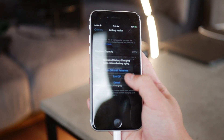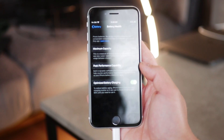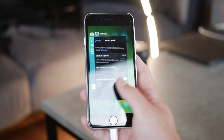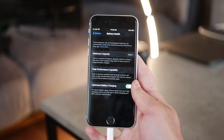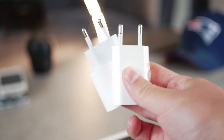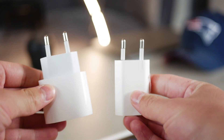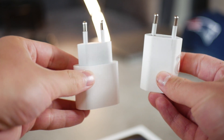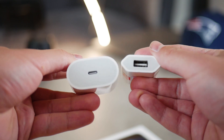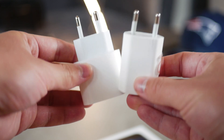These results are definitely nice to know when considering buying the fast charger. When it comes to the two chargers, it's a no-brainer — the 18W is a lot better and faster than the one in the box. But considering the price, is it really worth it? I'd still say yes, but some people go for the SE because of a tight budget, and that's okay. Stay tuned for original SE videos and comparisons.